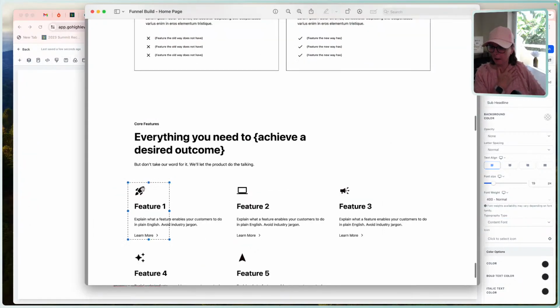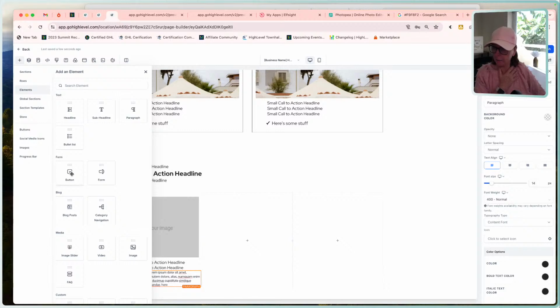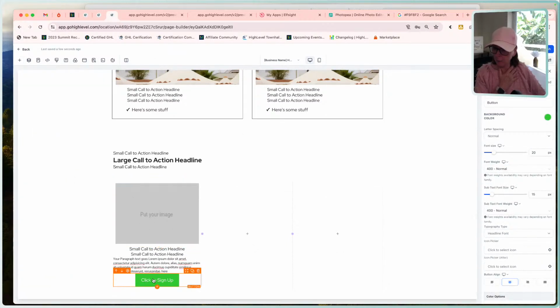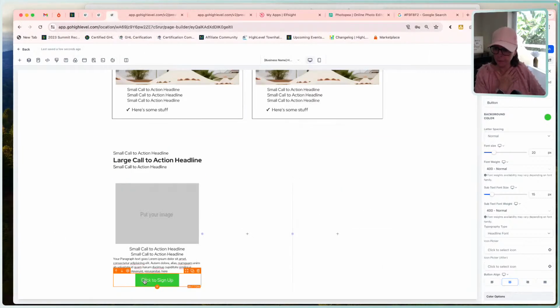And then that was a button. So then I'm going to pull in a button element, and I'm going to show you how to do this. So this is left aligned, right? So I'm going to go left aligned.